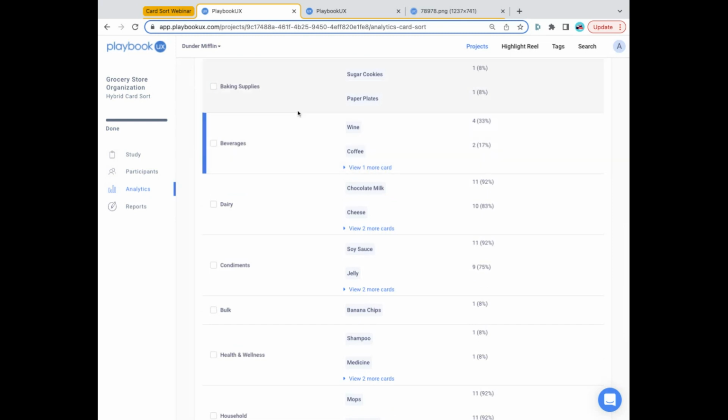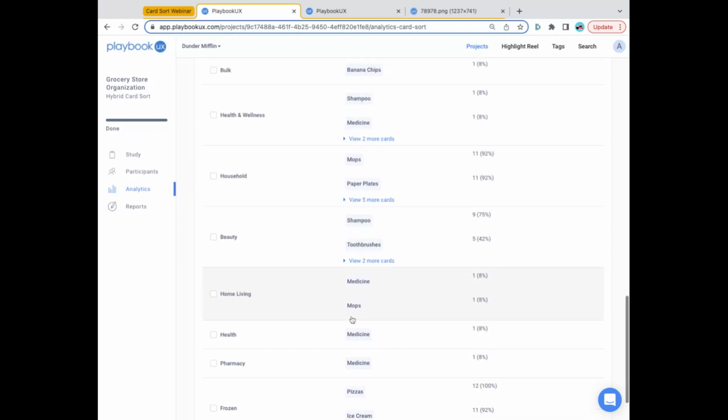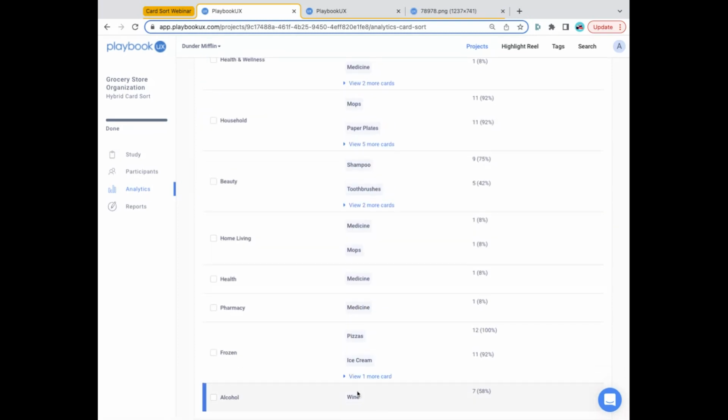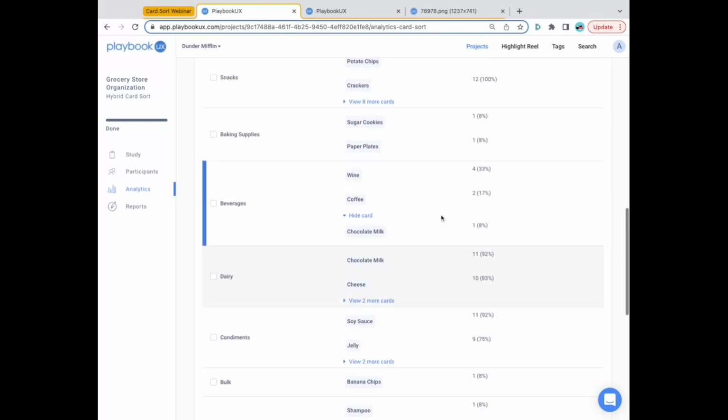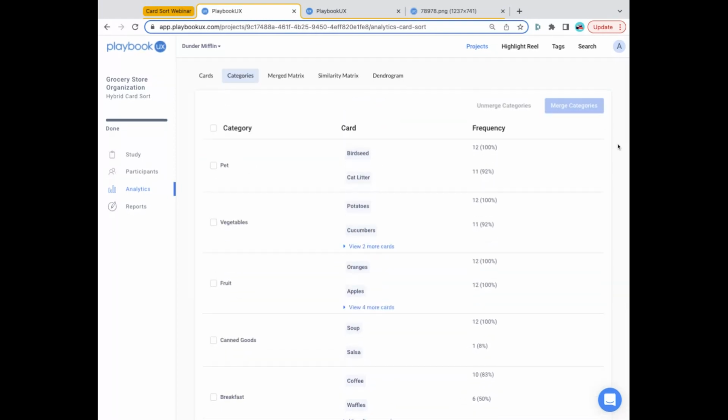Now when I look at my beverages, I do see that wine was sorted into this category, but I can also see that there were other options here as well versus my alcohol category. I can see how people sorted into this one as well. So this will make your data more accurate, and it'll also allow you to look at different options that people chose for your different categories as well. I also like to use looking at categories in this way to see inspiration for how people name categories as well. So maybe I was thinking alcohol makes sense, but I did see somebody put wine and spirits. That's a different option that might be more useful for my audience. So this is a great way to look at different options and have inspiration for your own navigation flow as well.